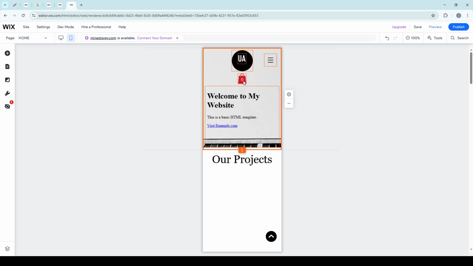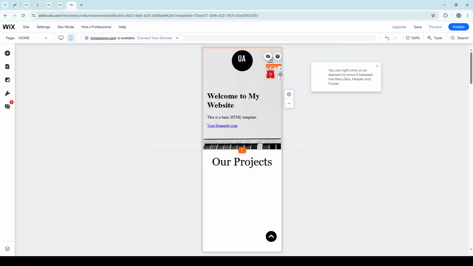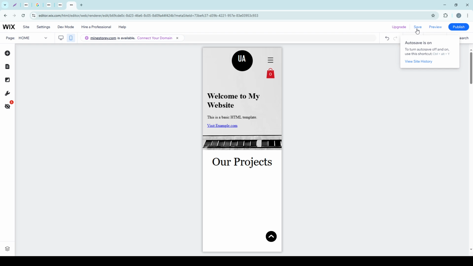After you've completed your customizations, take a moment to review the changes. To do this, look towards the upper right corner of the editor where you'll find the Update button. Clicking Update saves your progress, and after that, choose the Preview option. This gives you a sneak peek at what your users will see, allowing you to catch and tweak any final details before going live. Satisfied with how it all looks? Great. The last step is to hit Publish. With just a click, your mobile site updates are live and ready for the world to see.